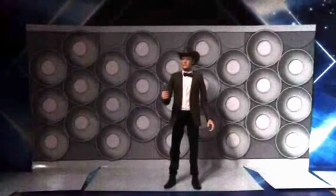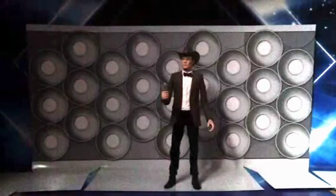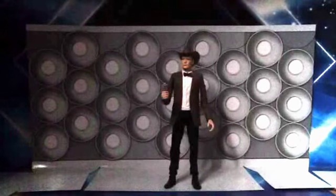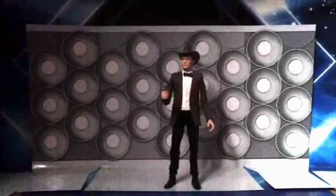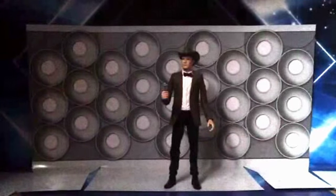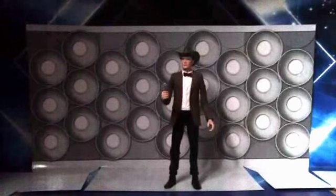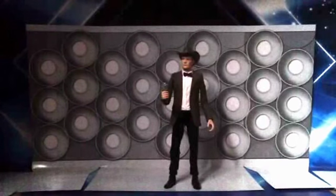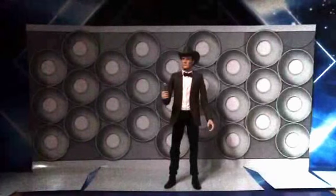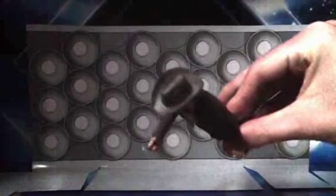First off, the bow tie is the burgundy red bow tie and while I absolutely love this version of the bow tie, I'm afraid this is the incorrect version — the bow tie he wears in this particular story is actually the more bluish version. So Character Options have got it wrong on this one, which is a real shame because they went to all the effort of repainting the shirt, slightly retooling the figure, and giving him a Stetson. All they needed to do was use a blue bow tie, and there is a blue bow tie version already in existence. So that's a real shame.